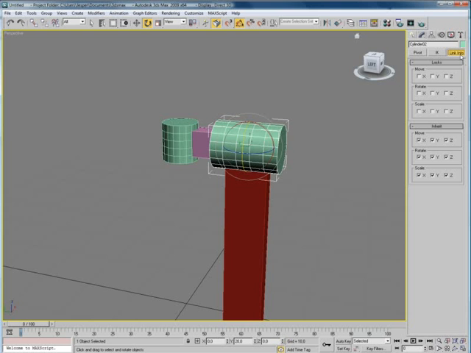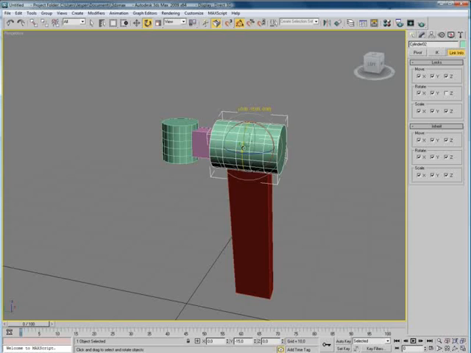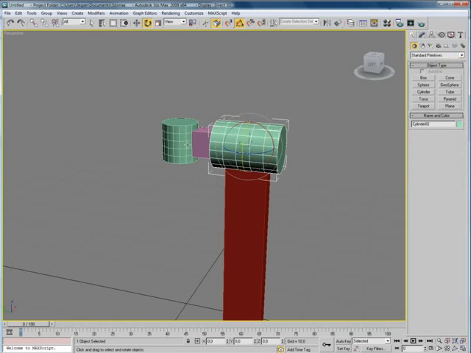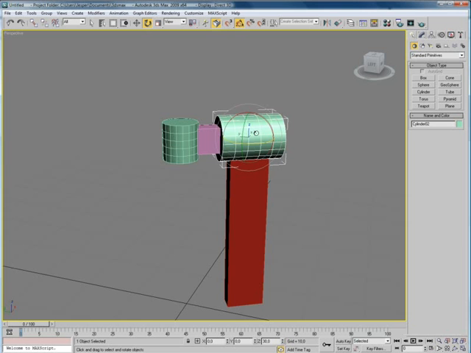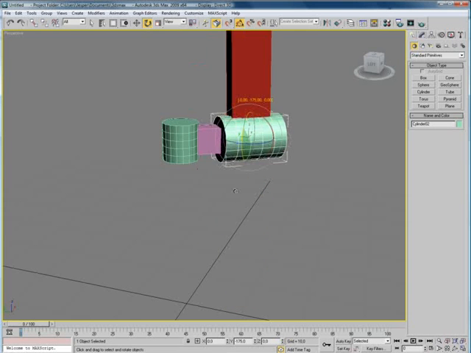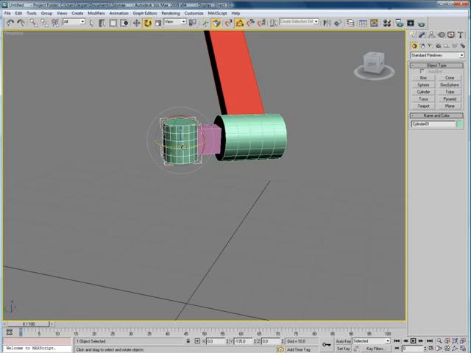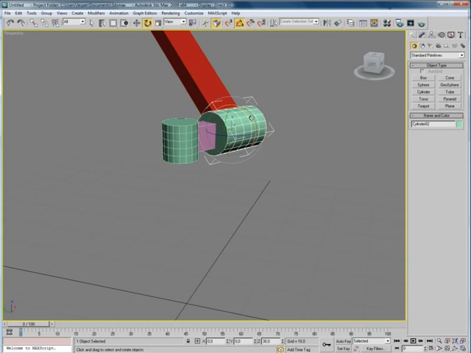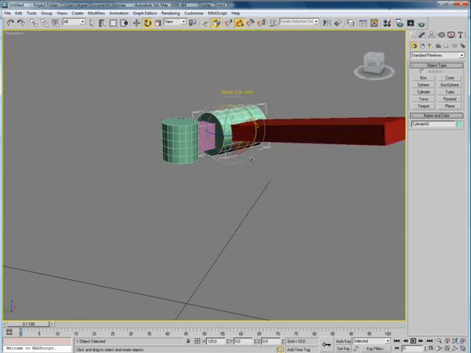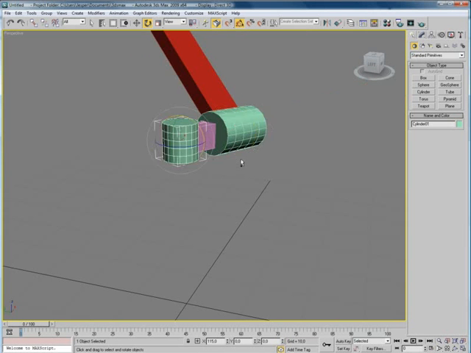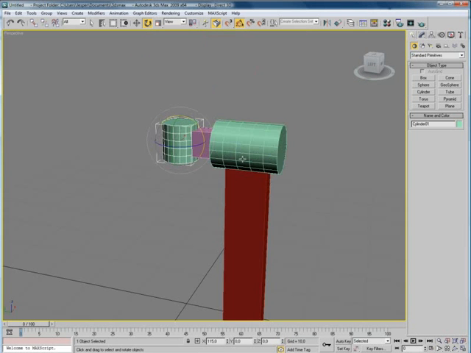I'm just gonna lock this because I don't want it to rotate the wrong way. See if we can find what's right. So if I now rotate this, and that one, you can see it's not rotating as it should. It's hovering or wiggling. That can be prevented by the XForm, and I'll show you again.